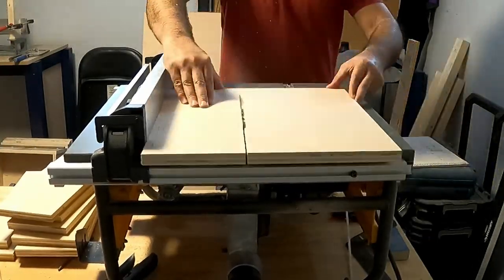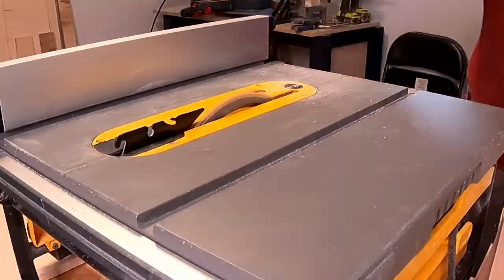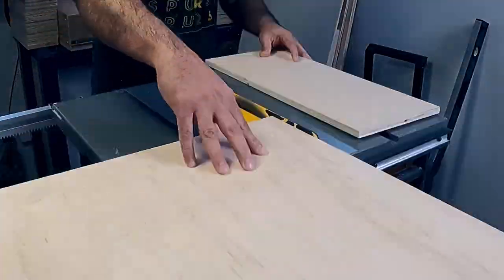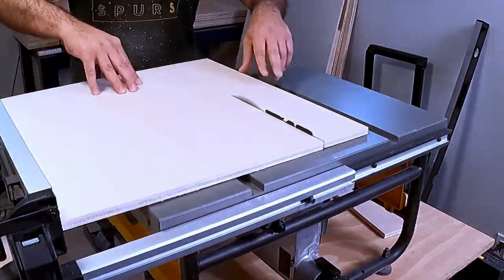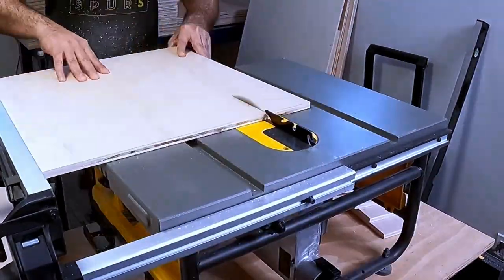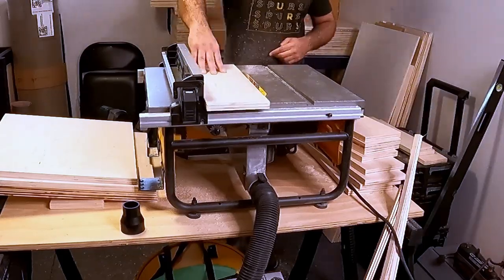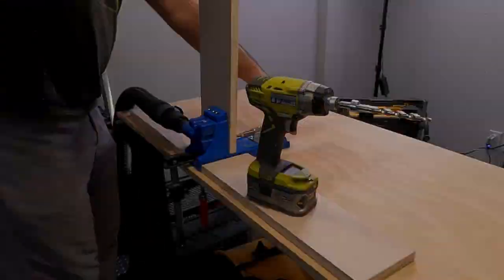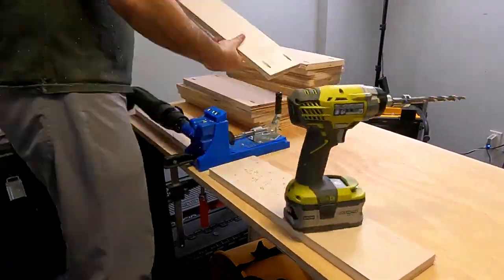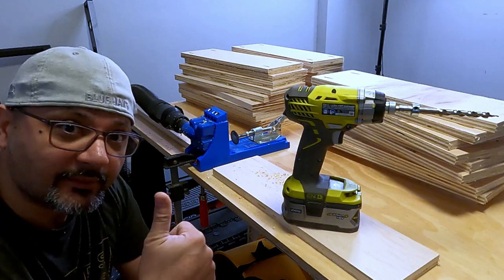With that complete, it was time for a marathon on the table saw to get all the pieces cut for the 16 drawers. There are five sides to a drawer, and just considering the final cuts I had 80 pieces to prepare. This is shop furniture, but I want it to last, so I used three-quarter-inch maple plywood for the front, back, and sides, and half-inch plywood for the base. Pro tip: consistency and repeatability are key — when your fence is dialed in, cut all pieces at once. There are many ways to make drawers, but I kept the pocket screw tradition going: 120 pocket holes to be exact.